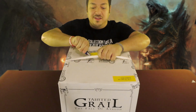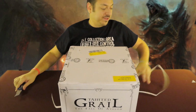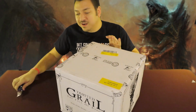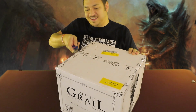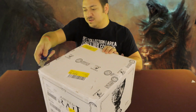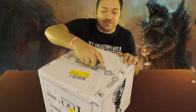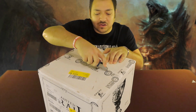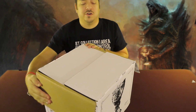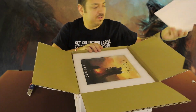I've not read all the rules or anything, so I'll probably be looking at some stuff that I don't really know what it does yet, because obviously I haven't played it. But I am excited to try this out. It's supposed to have some miniatures and a lot of cards, so that could mean a lot of card sleeves.